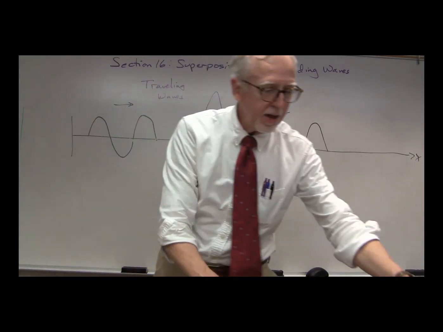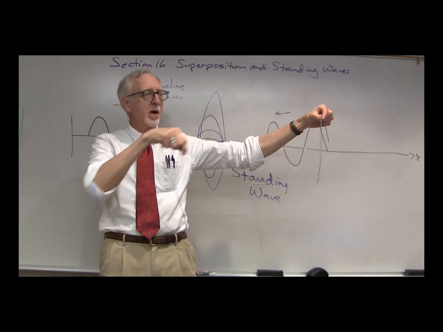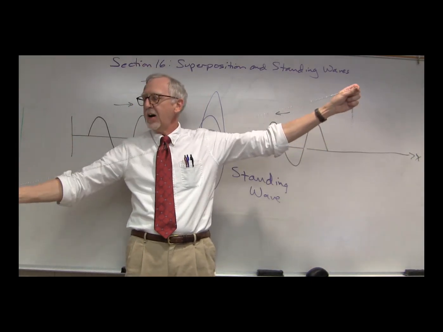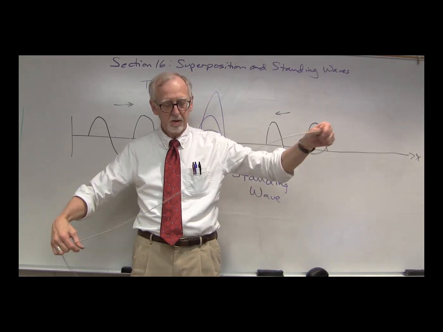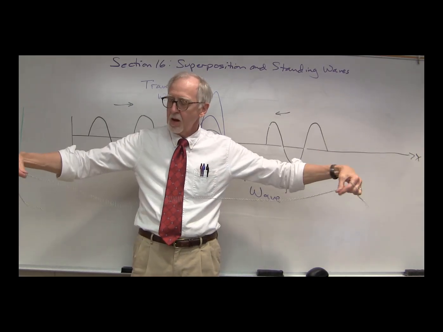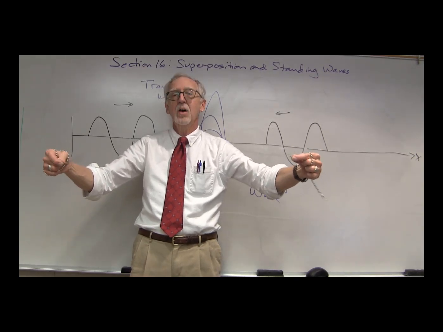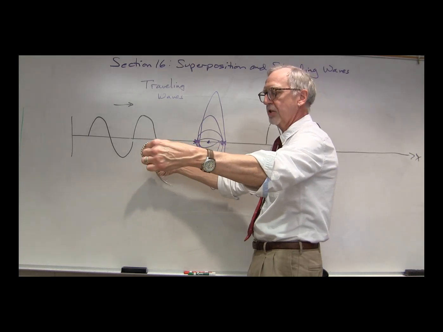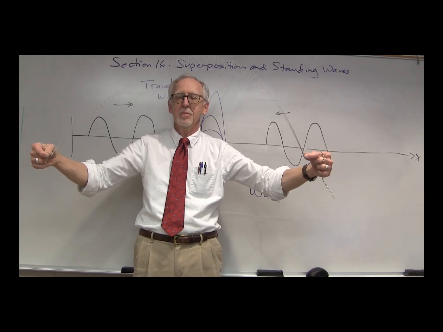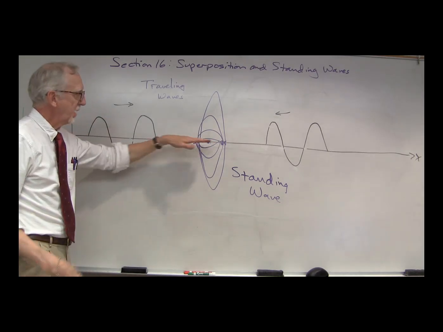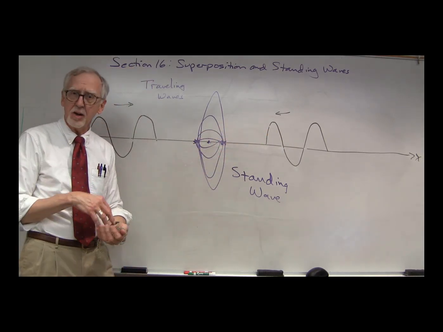And I can demonstrate a little bit here. If I wiggle one end and make waves travel through, we get traveling waves. But if I, oops, I got a knot in my medium here. But if I just move the wave like this, it just goes up and down and up and down. Now you know that it's actually going around in a circle, like that. But if you look at just one dimension of it, it looks like it's just going up and down and up and down. And that's what this wave looks like. It doesn't look like it's moving through the x direction. It just looks like it's stationary.